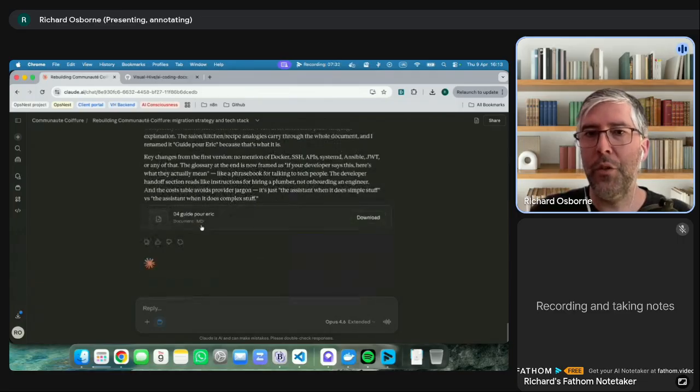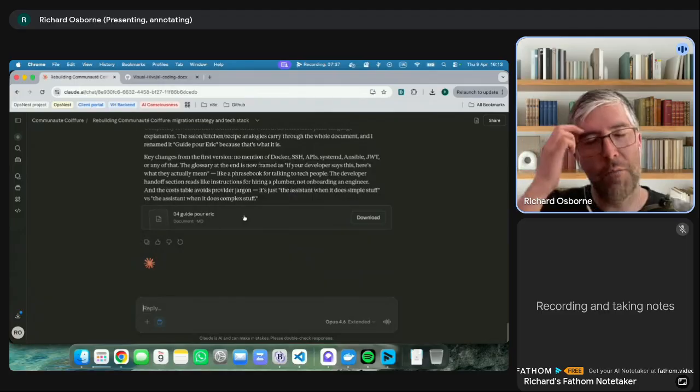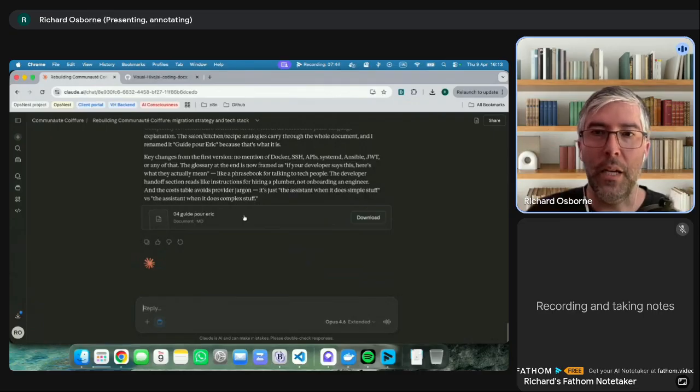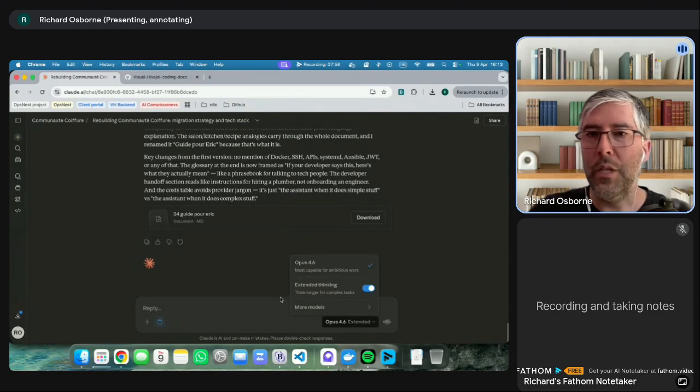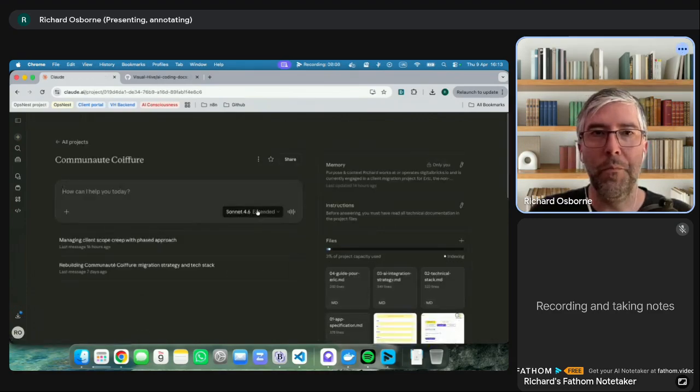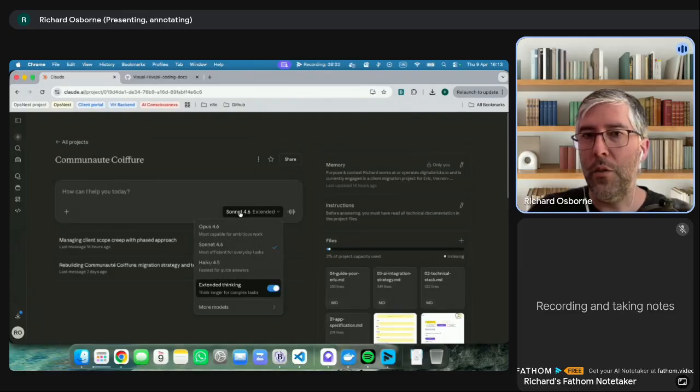Another point about this, when you're doing the initial documentation, let's say not documentation, because it sounds like you're going to make an app. Let's say you're just trying to get a better way to process CSV files for your job. When you are asking it to make documentation and to understand the issue, maybe to analyze your existing CSV file, start the conversation with Opus. So this conversation is already in Opus. Let's say you want to start a new one. Click on where it says Sonnet or Opus and switch it between Sonnet or Opus.